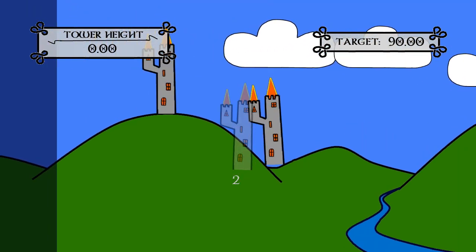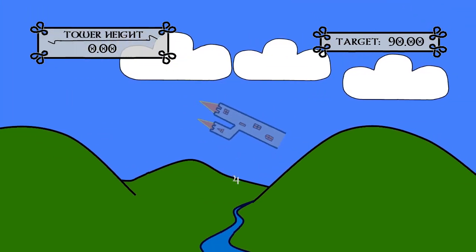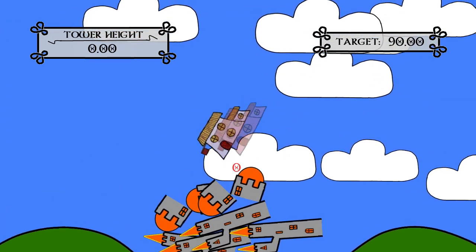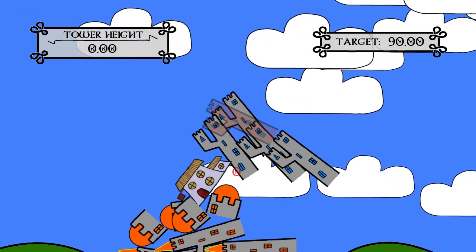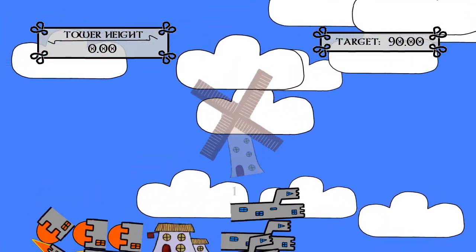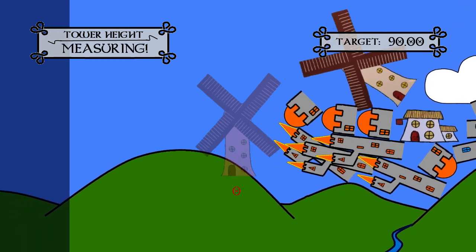I want to build something tall, but it's not really going to work out. So here's what I'm going to do. I have a genius plan. And there you go. Come measure my tower, baby.